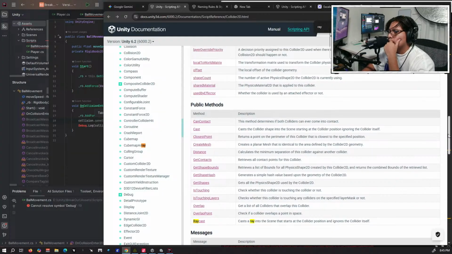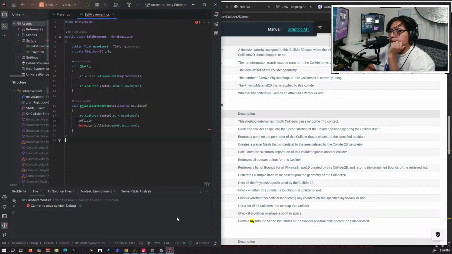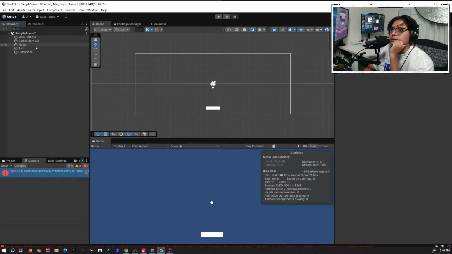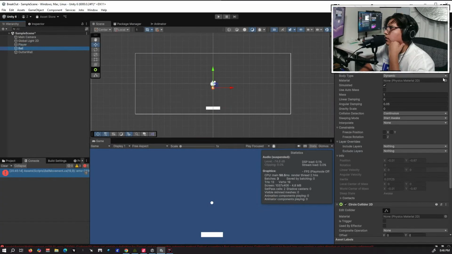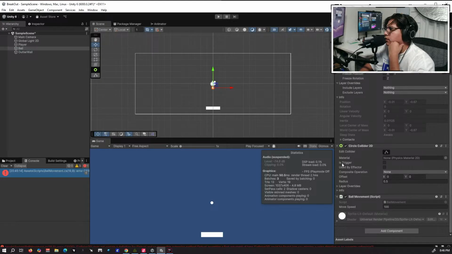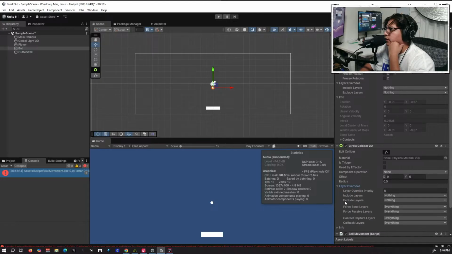Cast ray is seen at the start. So if this is a public method, radius, info.